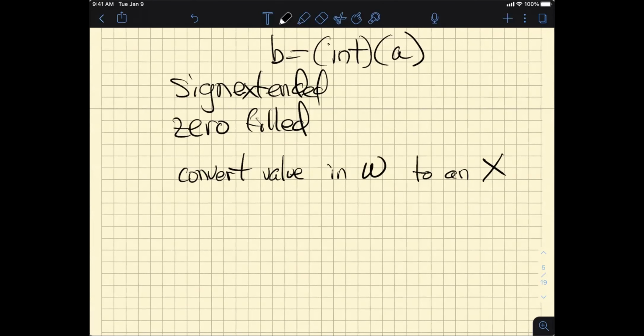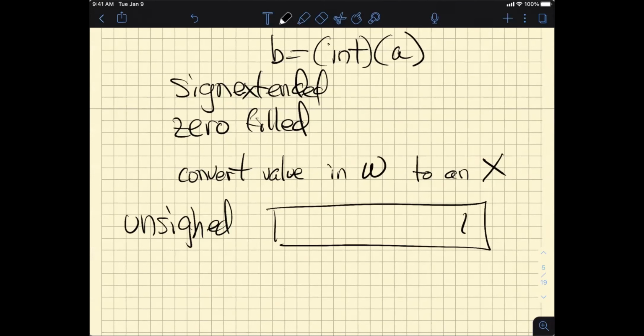So let me write it out. So if it's unsigned, and you went from 1 and you use the unsigned extension, you'll get zeros all the way up. Okay.